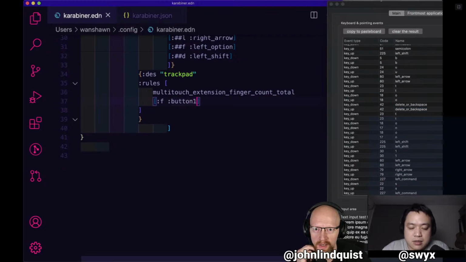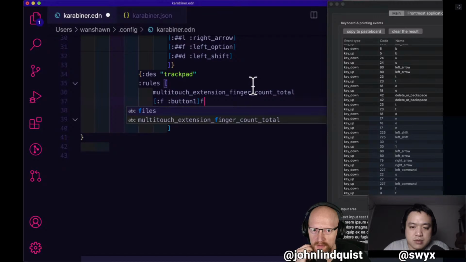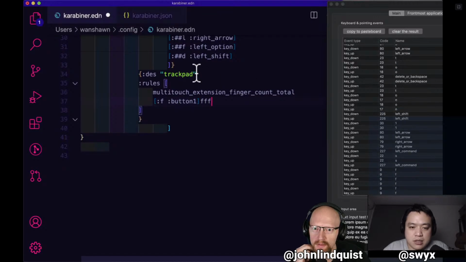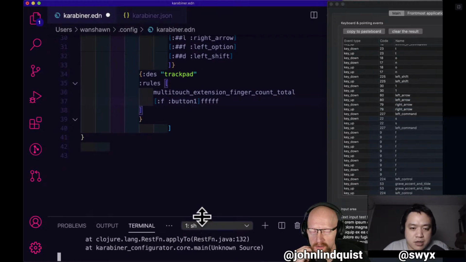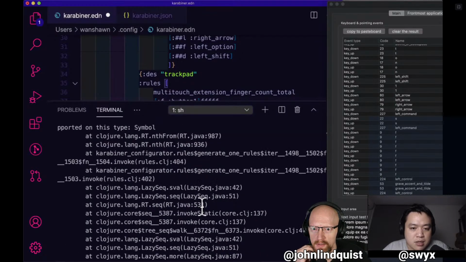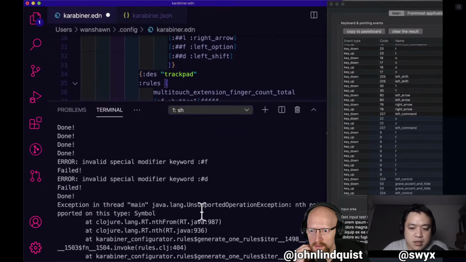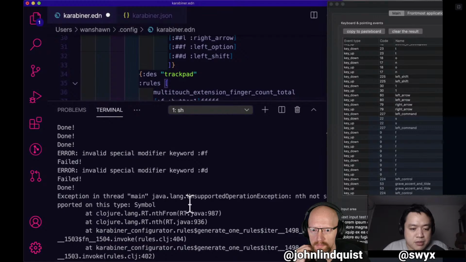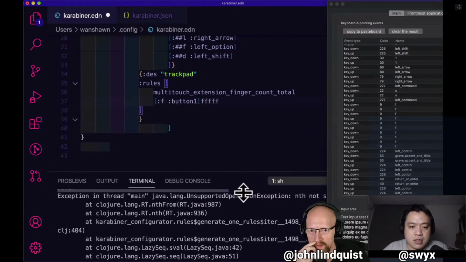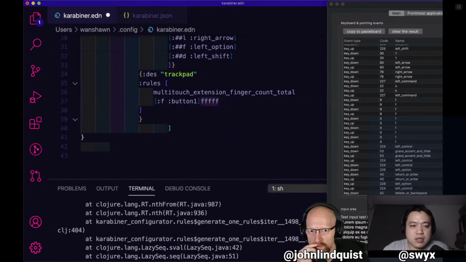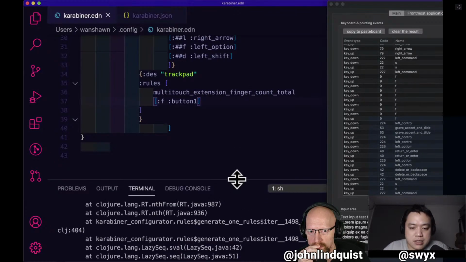Okay. And now put one finger on the trackpad and tap F, like around in your file. I'm not sure what that does. It should be clicking. Did that compile? There's an error. What does the error say? Nth is not supported on this type symbol. That looks weird. Well, go back and fix it, you typed a bunch of Fs. Okay, sure. So delete those. I don't think that's the issue though.